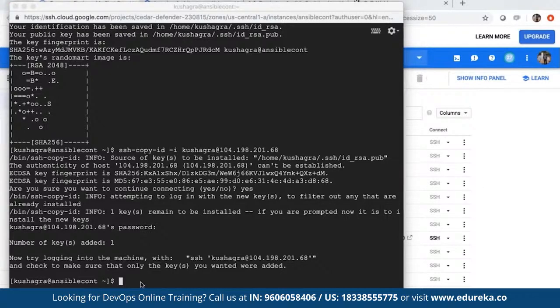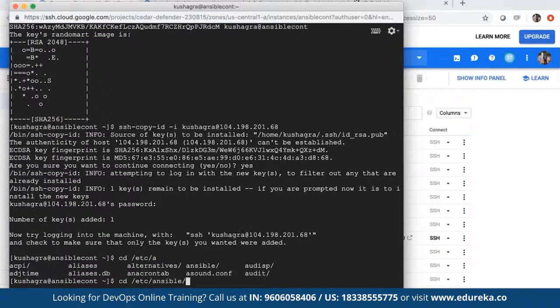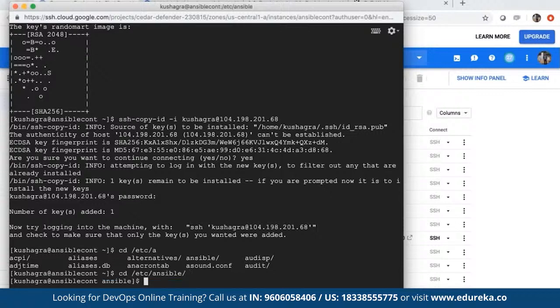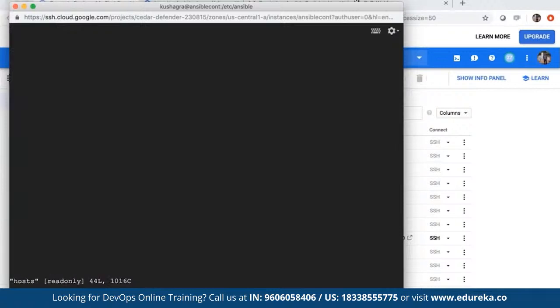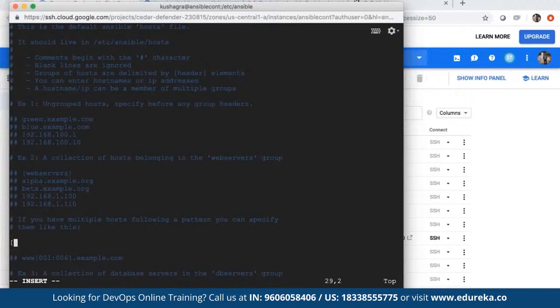Now guys, I told you we have a hosts file. The default location is cd /etc/ansible. If you go inside, you see we have a file called hosts. Let's go inside the hosts file and make a group. You can give any name of your choice. Let's say I make a group with the name test, and inside this test group I will give the IP address of my slave node, which I have configured right now, to apply configuration. Let's save it. Sorry, I'm not logged in as sudo user.